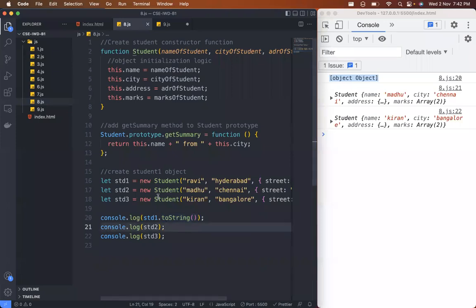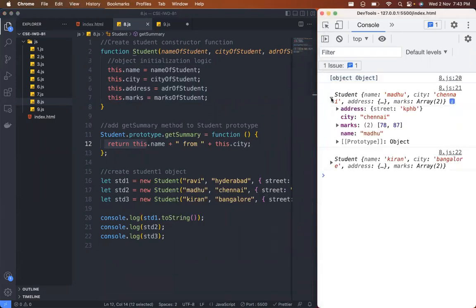The point is, the toString method does not exist in the constructor and does not exist in the prototype. But why is it not throwing an error? For ABCD, it has thrown the error. For the toString method, it has not thrown any error. Instead of that, it is giving some output also. Why like this? Yes, if it is not available in the constructor and the prototype, it will search in its parent. Let me expand one of the objects.